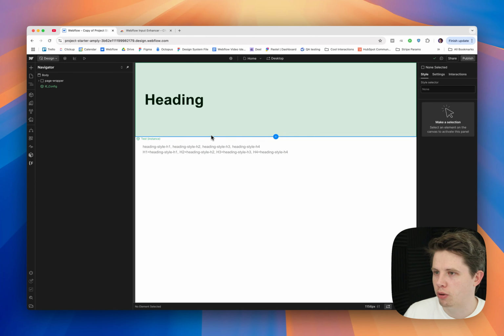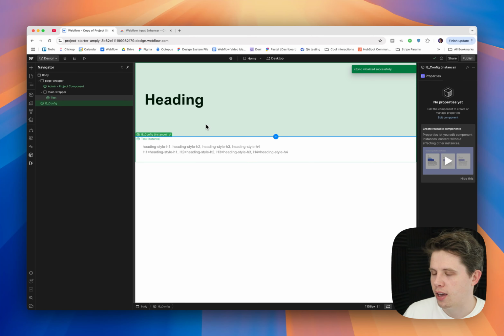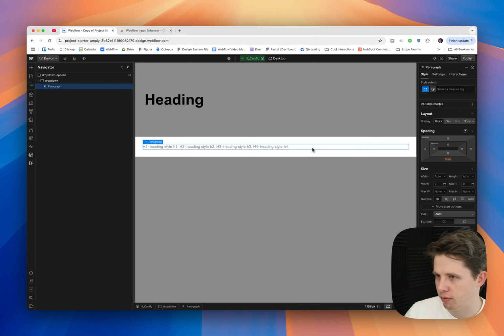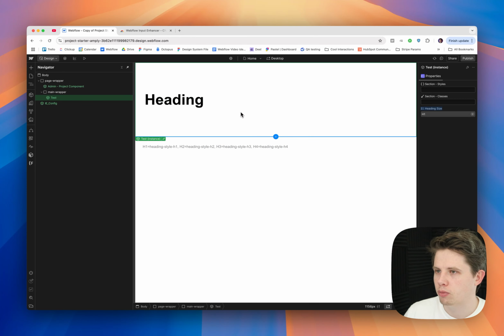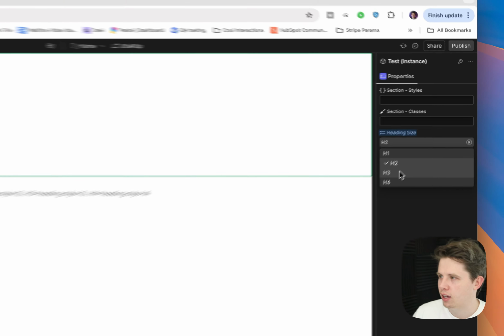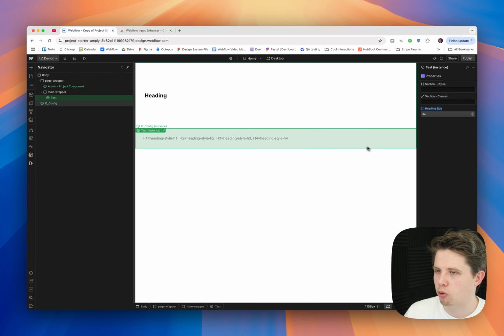And now if we go in here, I forgot I need to delete this one because they have the same ID. So now if we go in here, we can notice that we get these much cleaner H1, H2, H3, H4, but at the end of the day, it's just referring back to these key value pairs.